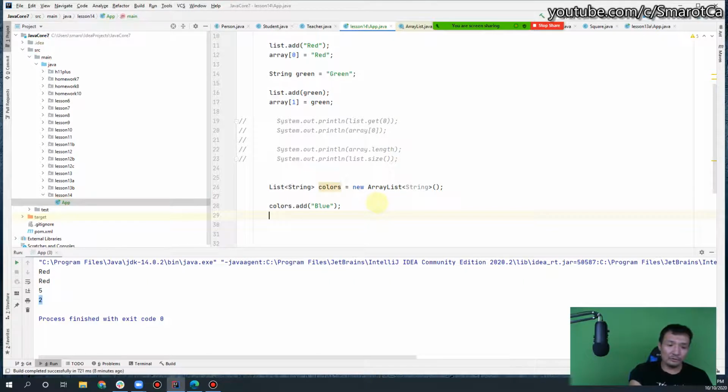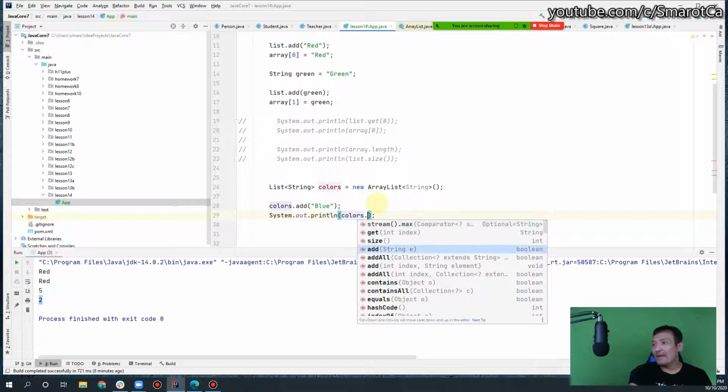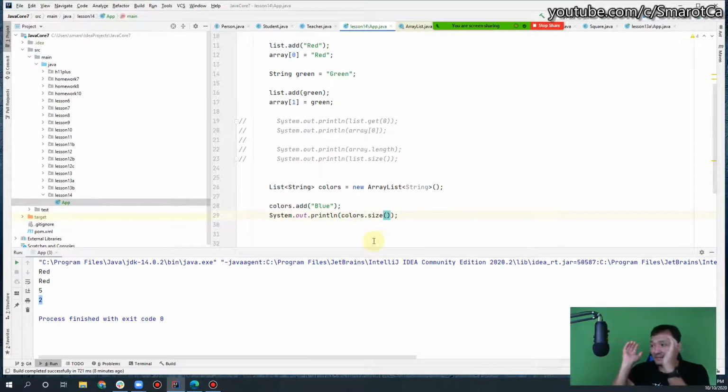no, I want to print out the size, this size is changing dynamically. So colors dot, and I should call a method. You see length, here is length. It's not a method, it's kind of a property, a field, but this is a method because it has parentheses.